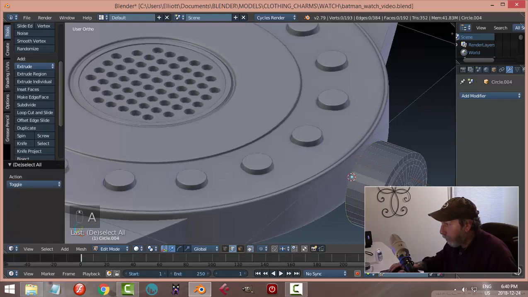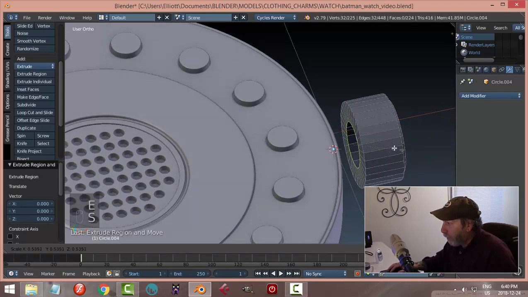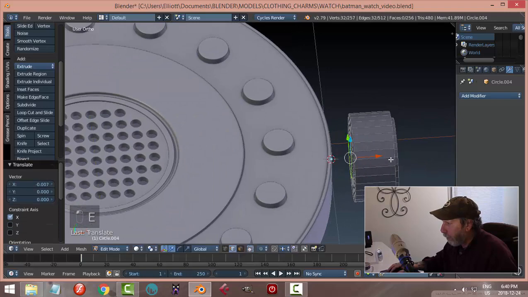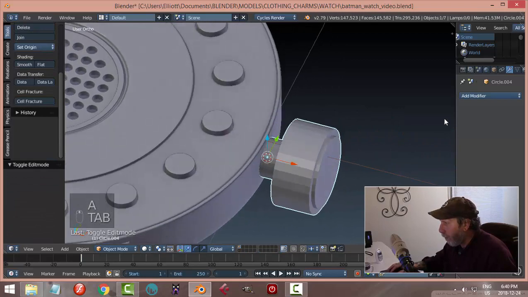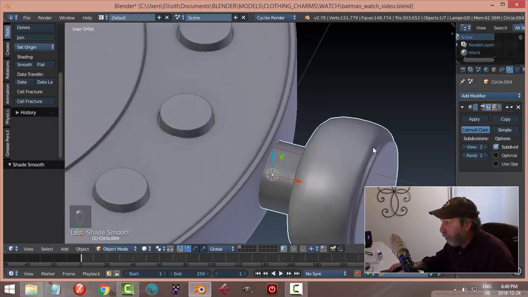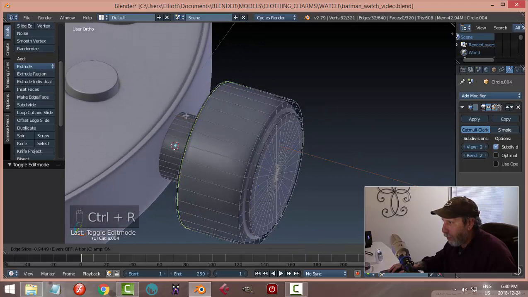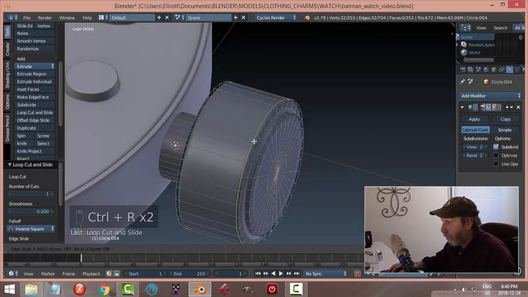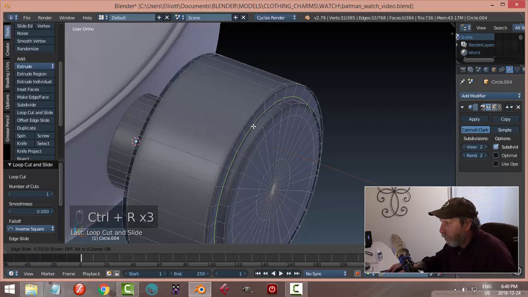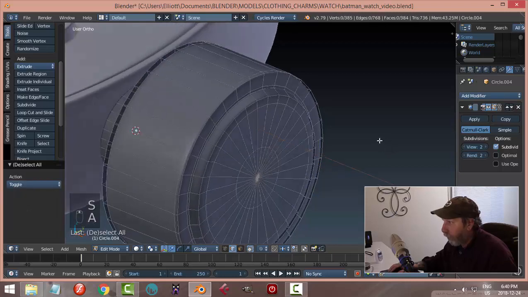I might want to make this bigger. Okay, let's give it a try. E and S. No. E and S. I make the little stop. E. I'll come out a bit because we're going to do a subdivision surface, and I'm going to need that. I'll need more edge loops on here as well. You know, but we'll just get it going. I'm going to want to do something along the sides of it anyhow. I'm going to scale this in a little bit, like that.